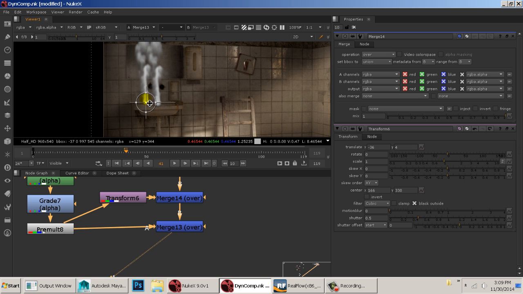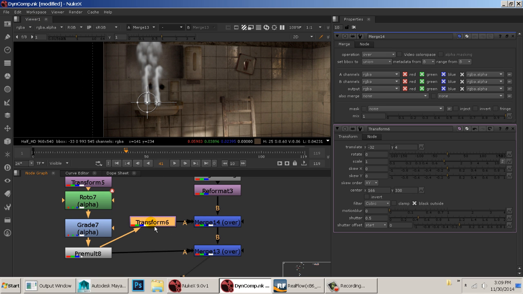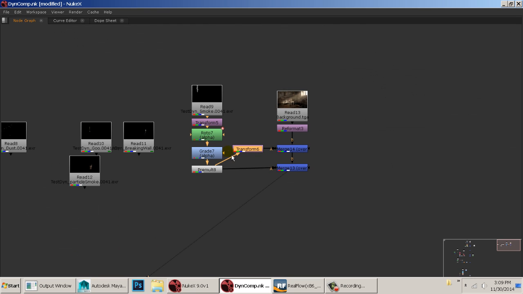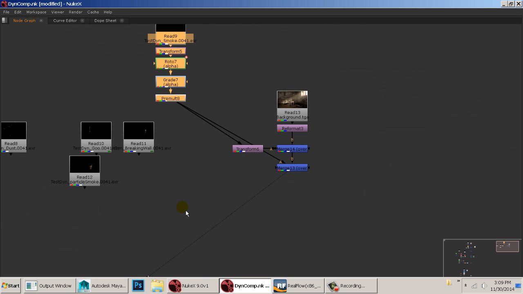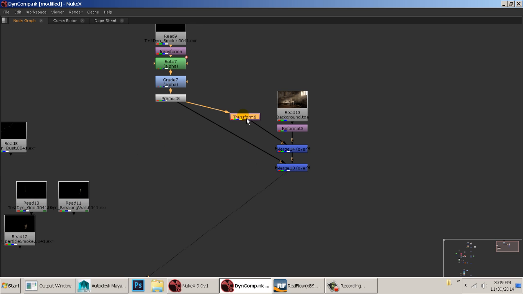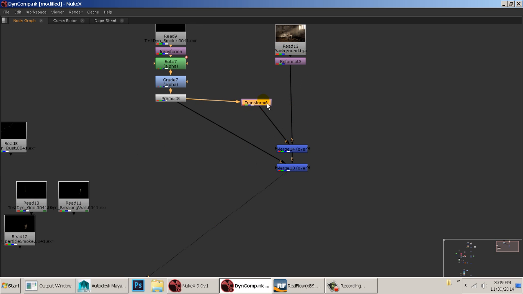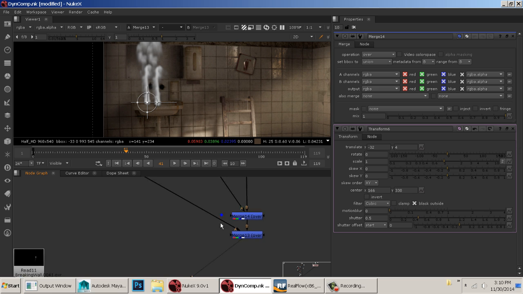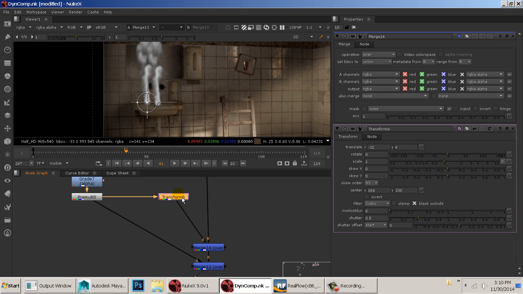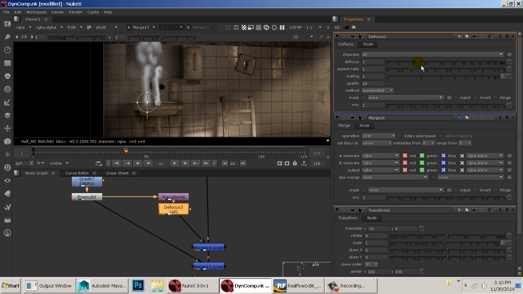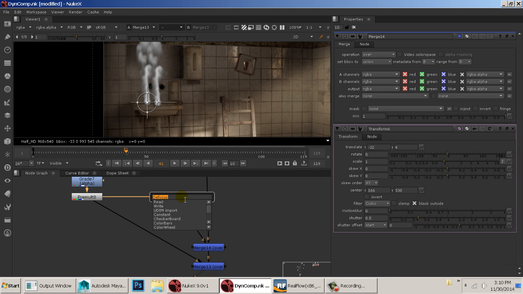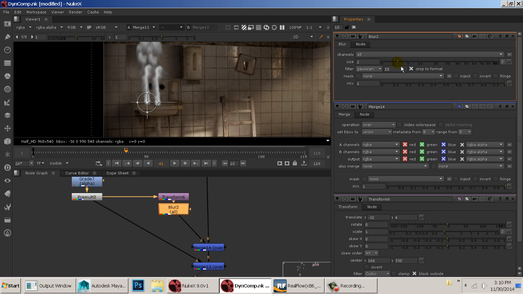So I'm just going to position this. Let me rearrange this a little bit. I want to make sure this is nice and neat. The easier I make this to read, the easier my life is. Okay, so that should work there. Now I'm going to take this and just add a defocus. I could also add a blur, which, if it doesn't look good, I'll add that. Yeah, I think I want to add that. The defocus is just going to keep a little bit more of the brights in there, where the blur just blurs everything evenly. There we go, something like that.